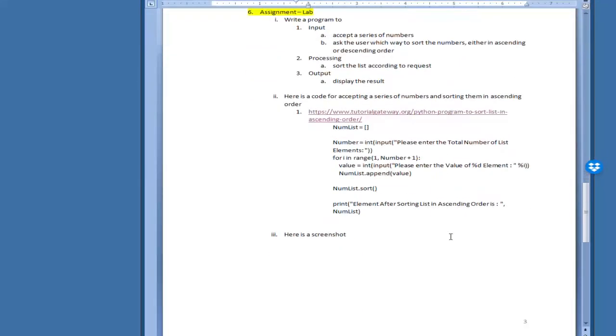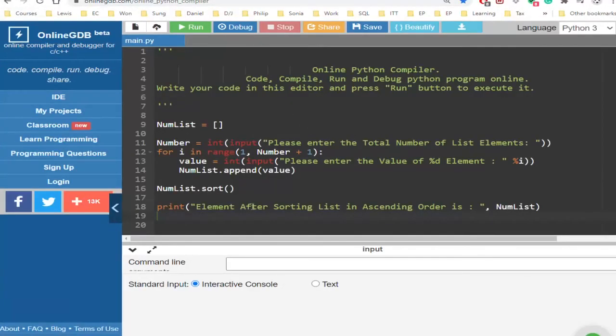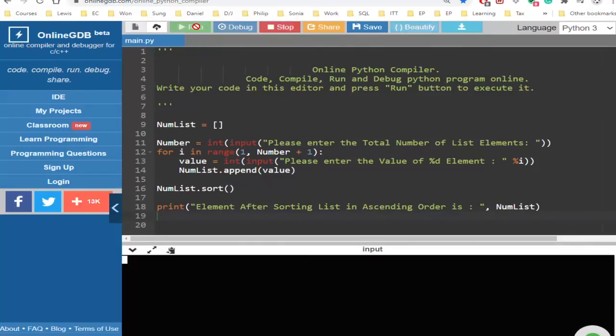But I do want you to try something, and I gave you the whole code and how it looks on the screenshot. If I bring it over to the online compiler, here's the copy and paste of the code, and if you run it, basically it is going to sort using the function sort, and it's going to say enter the total number of elements in the list.